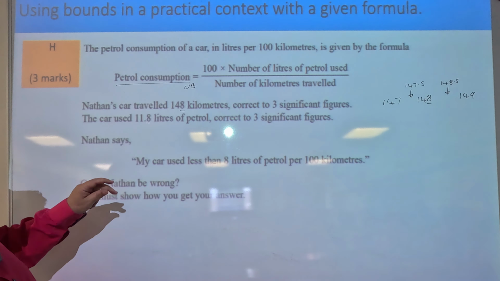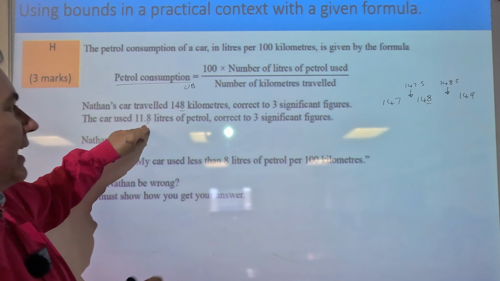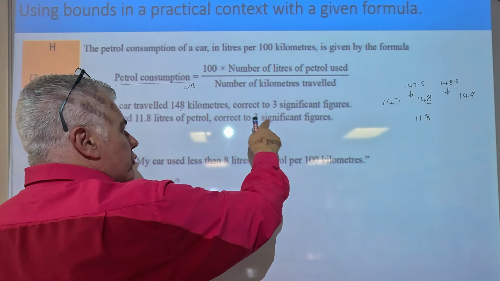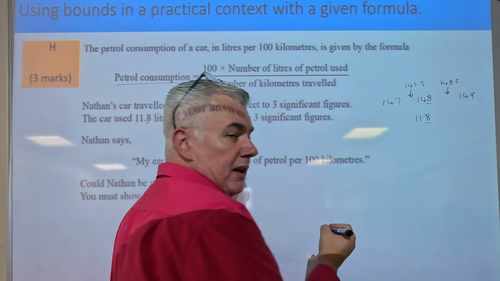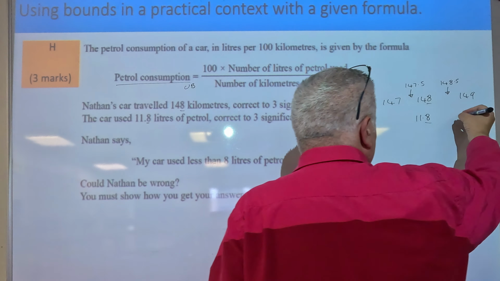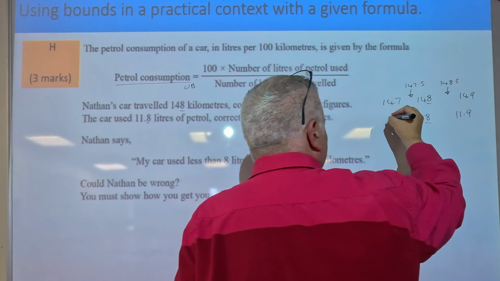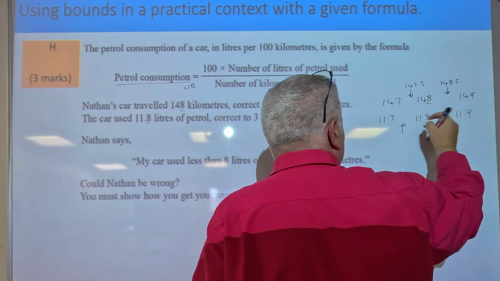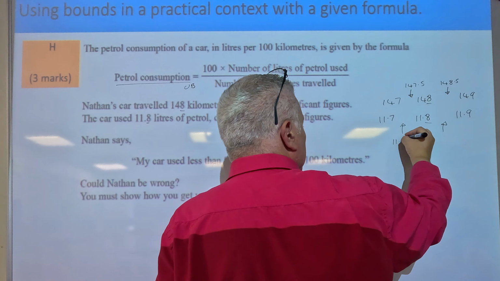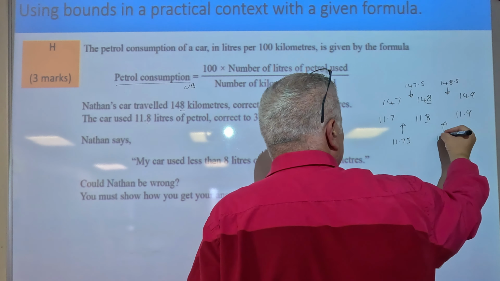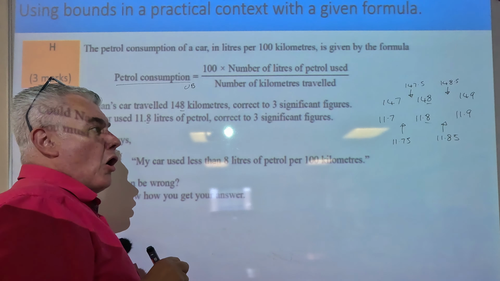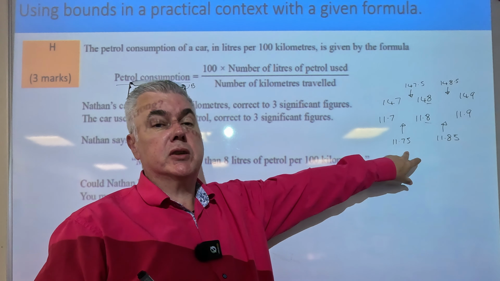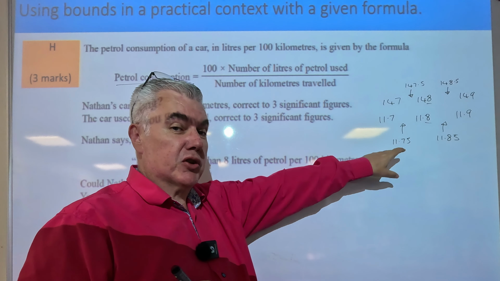Let's do the same for the amount of petrol used. 11.8 litres, correct to 3 significant figures. It's this figure that has possibly been rounded. Let's round it up by 1. Let's round it down by 1. Let's pick the numbers in the middle to find my lower bound and my upper bound. Often enough to get you a mark. I sometimes put it in a table. I don't think I'm going to bother on this question, although I usually do, to be fair. I'm just not going to right now.